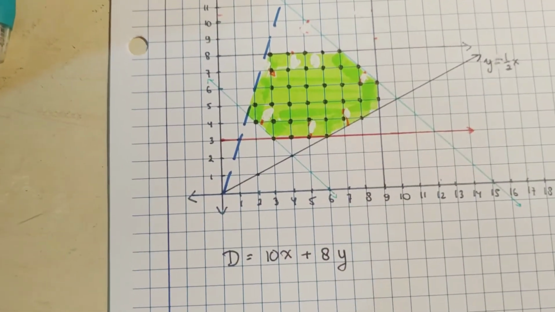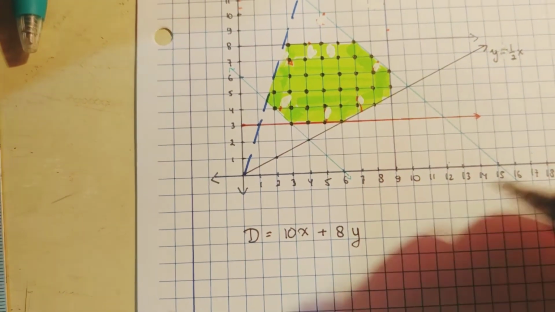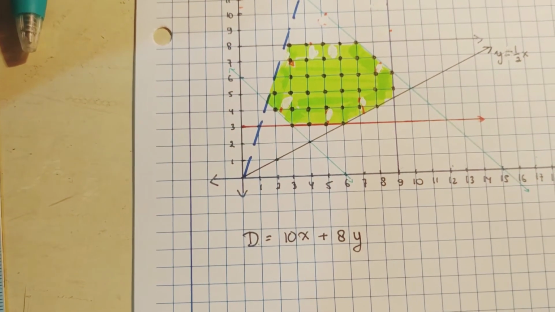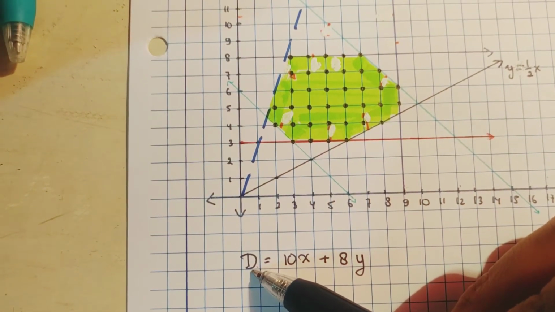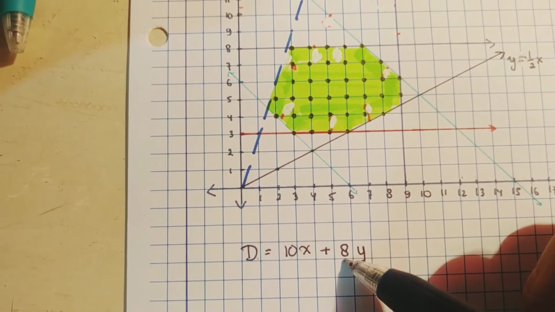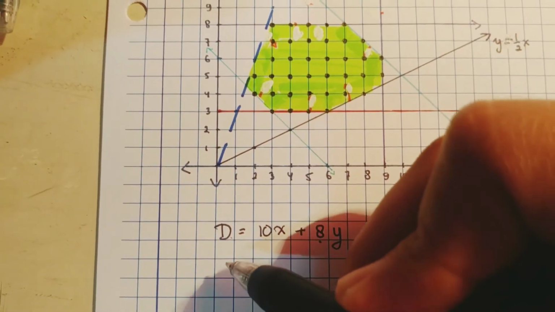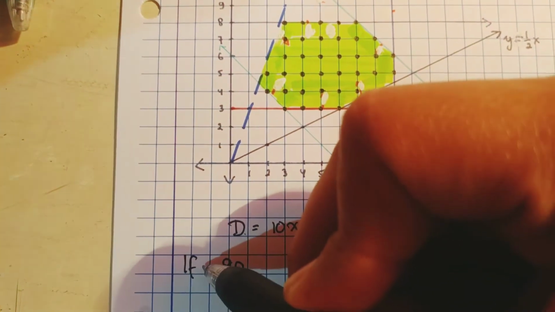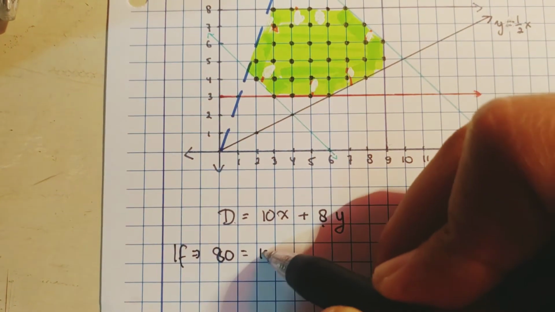So I will show you how to use the first method, the testing line. So I will put any value of the dollars that will give a representative testing line. But make sure, since you have to graph this testing line, to make a value that is divisible by 10 and 8, so you can easily graph it. For example, I put 80.